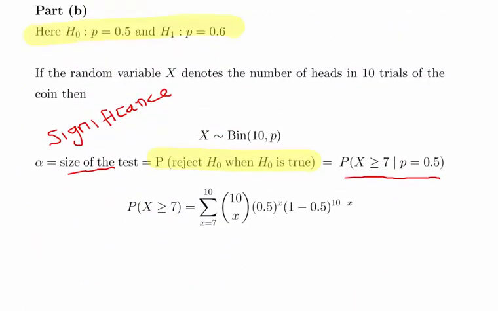So what is the probability of getting 7 or more heads given that p is 0.5, assuming that p is 0.5. So essentially this is the key part of this question here. That's essentially what we have to do. So working it out, probability, this is what we have to do.